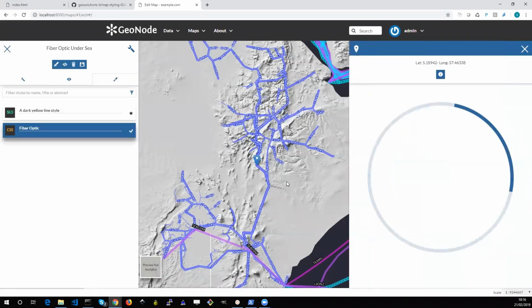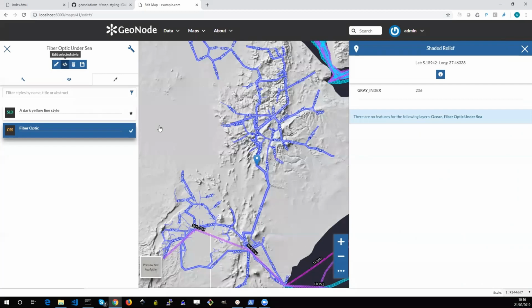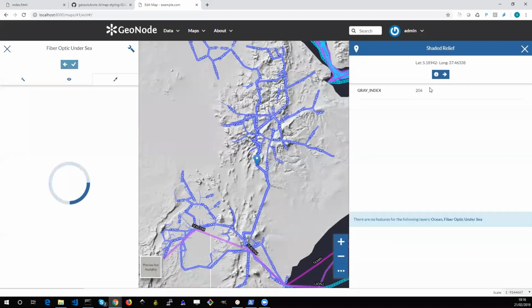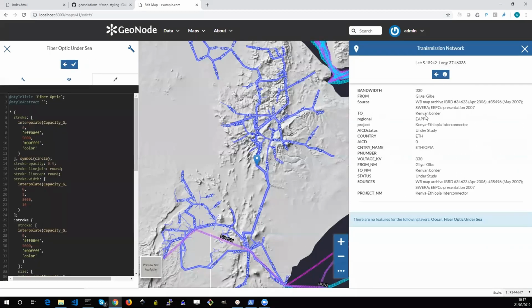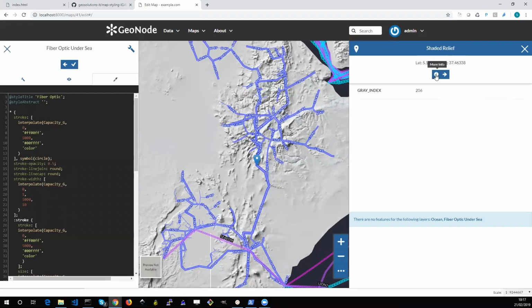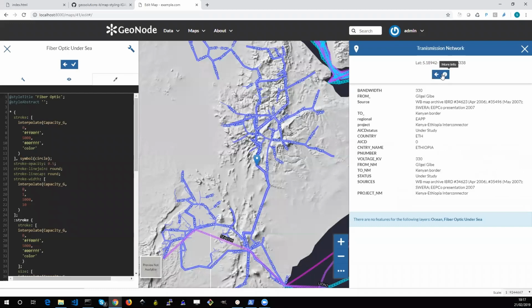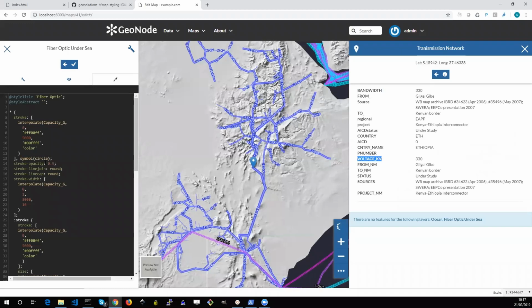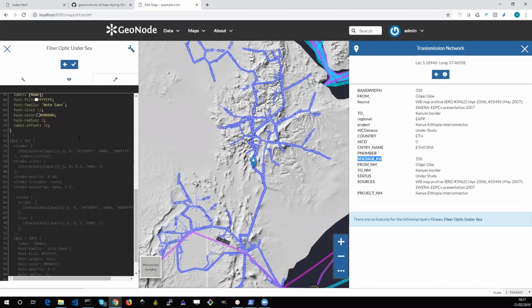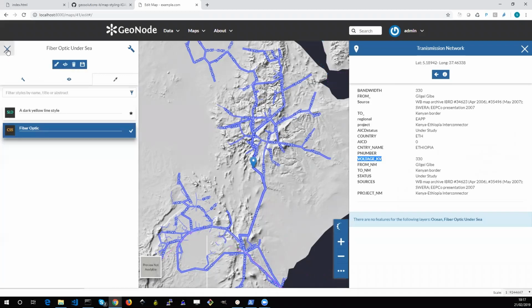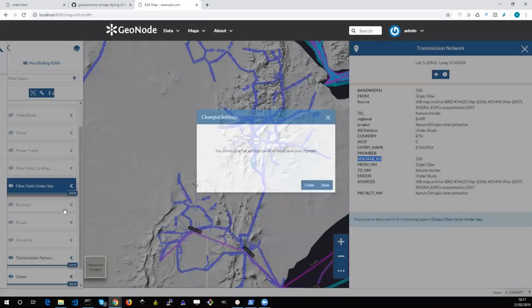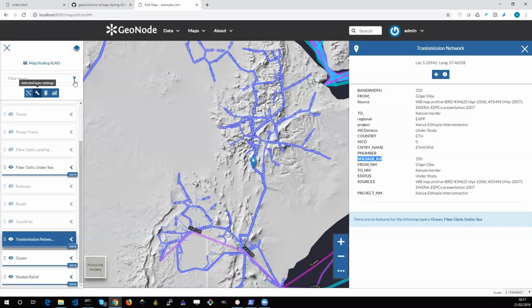For the cable, I used the property, if I remember, to change the size of the cable, I think, voltage. And you see now, this is the, no, it's not this one, it is the transmission network.